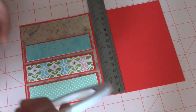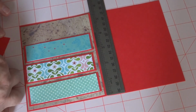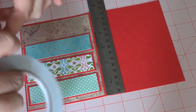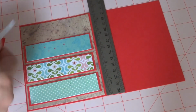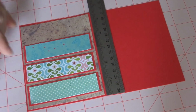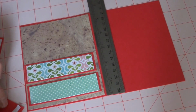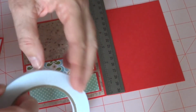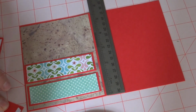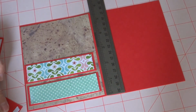Okay, so now let's use some more of this. What is this stuff? Scrappy tape. I think it was $3 for these rolls, which is a lot cheaper than score tape. Score tape for a roll like that's about $8 at the local scrapbook store. And I can't bring myself to spending that. I don't know about y'all. $8 is just a little high in my book. Crafting shouldn't have to cost that much.